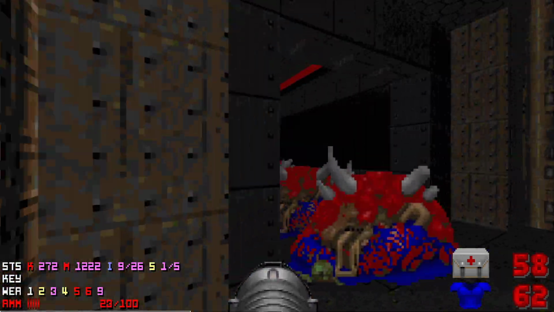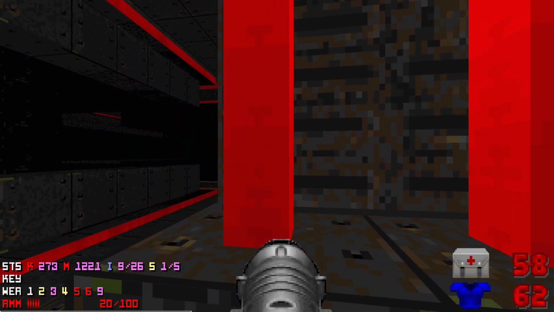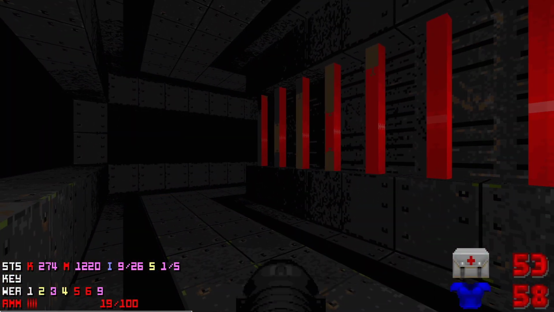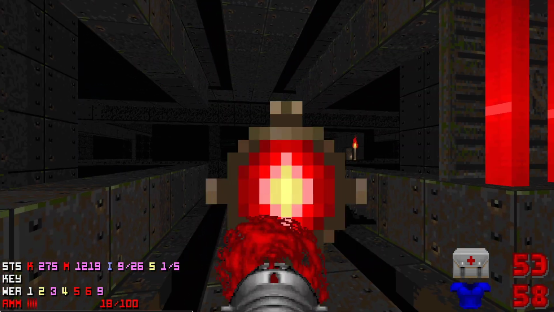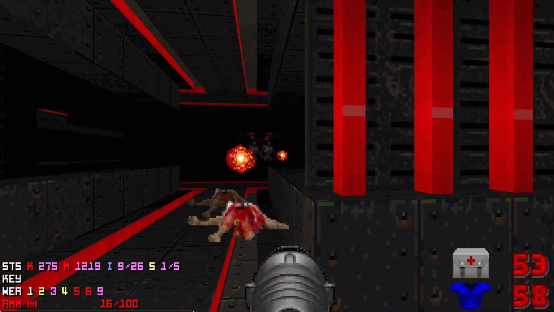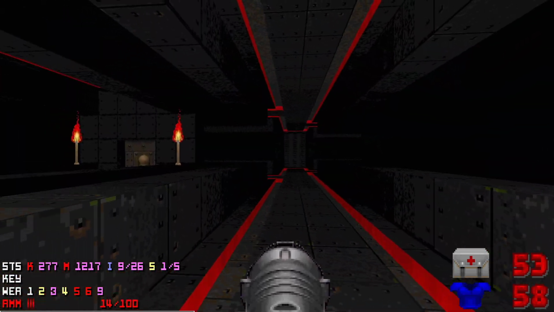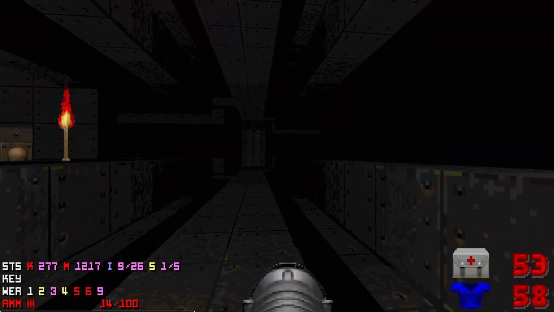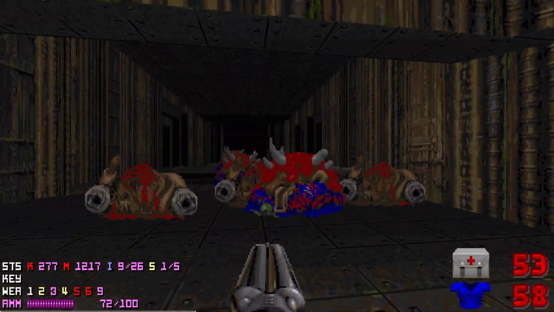The final switch is gonna release Imps and Spectres. That's not very difficult, but if you're playing with software rendering, then the specters are pretty much invisible in this area because it's so dark. And I always play in software, so it will take me a bit of doing to actually find all the specters that are hiding in the darkness. But before we press the switch, let's go back for some cells and health.